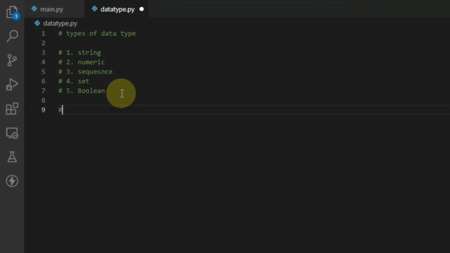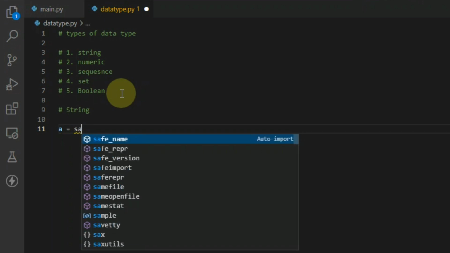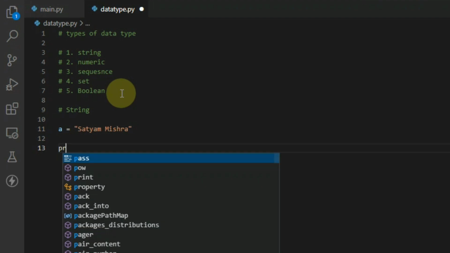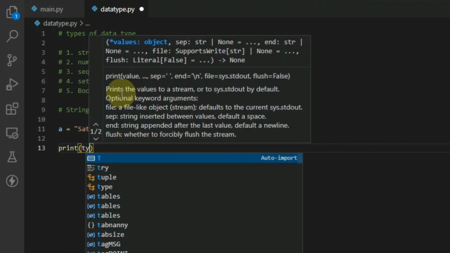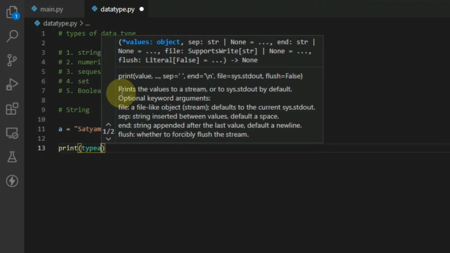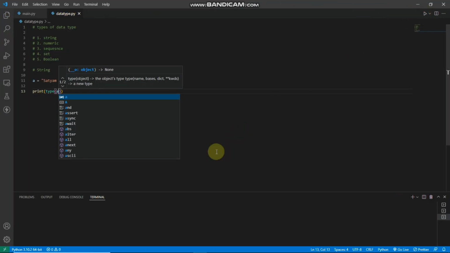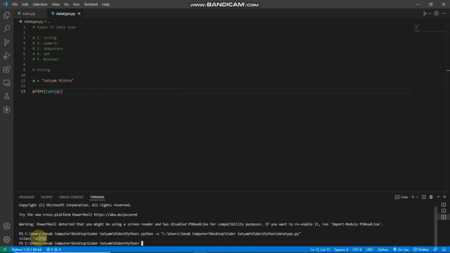First, let's talk about string. The string is used for writing text. So for example, a equal to Satyam Misra, and now if you print a, and now if you print type a, then guys here you will get str.